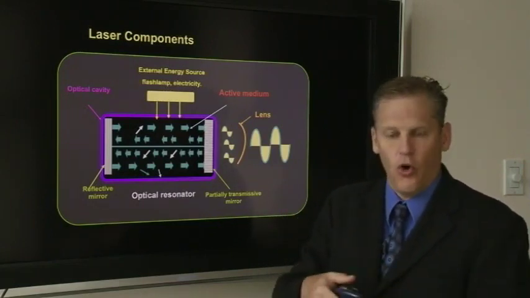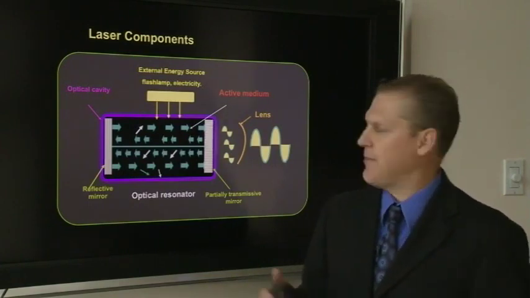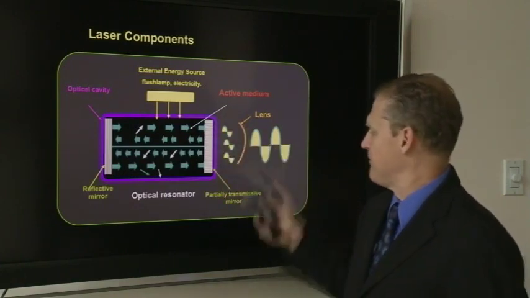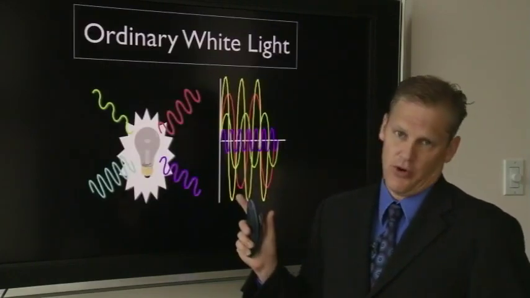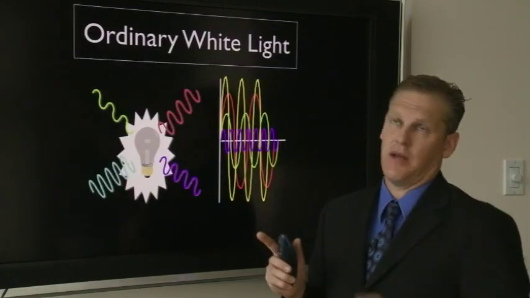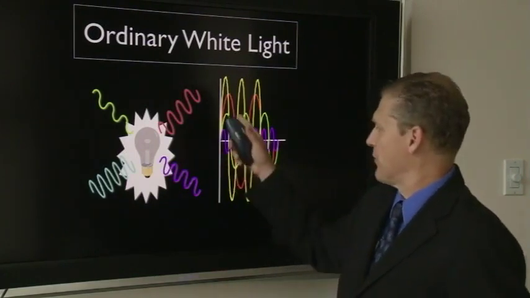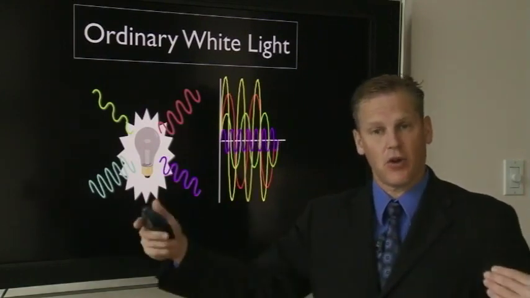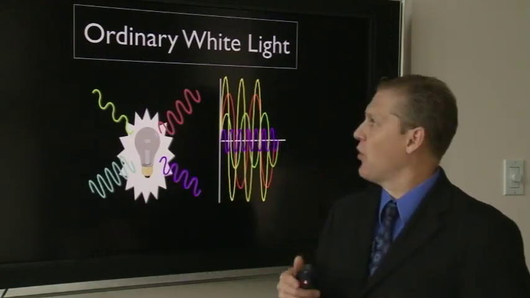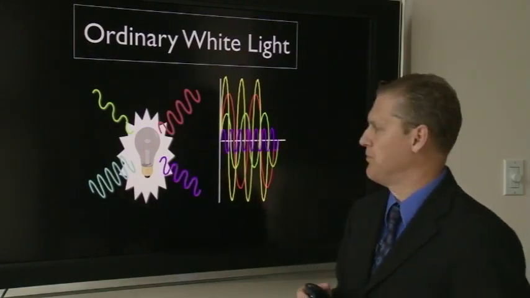The beam that we all know that you see with laser pointers, that beam is concentrated by these lenses. Laser light is different from ordinary white light. If we take an ordinary incandescent light bulb, there are a variety of wavelengths that come out. These are a variety of colors, a variety of different lengths, some of them being longer, some of them being shorter, and ordinary white light has all these particular wavelengths coming out of the bulb.